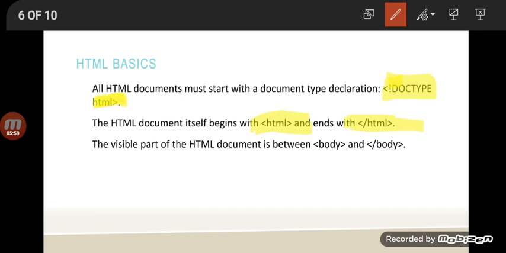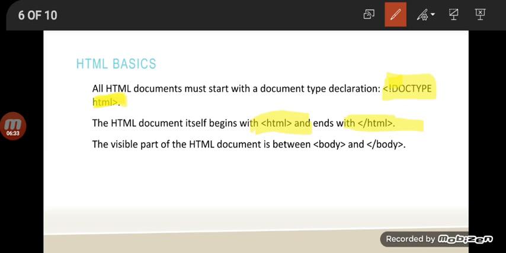But when a tag ends, it ends with the left angle bracket, then a forward slash, then HTML, and the right angle bracket. Any tag ending starts with the angle bracket, then the forward slash, then the tag's name, and then the closing angle bracket character.